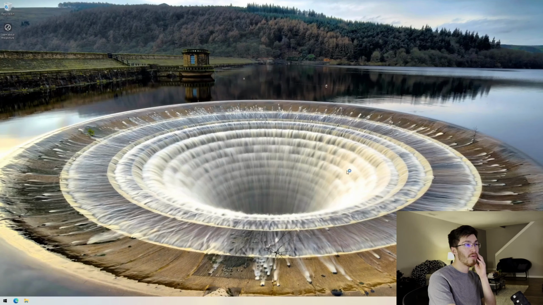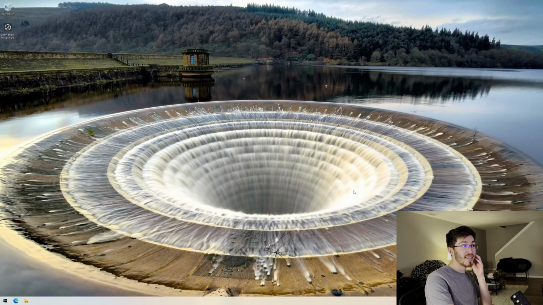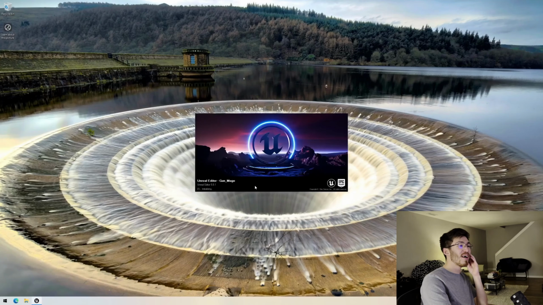Maybe it's a bug with using the VM or something with Windows. This does have Blueprint Assist loaded in it, by the way, but it does work just fine. So like I said, this is a project that I have been working on. I have built this project. I deleted the build files because it was really early on in development, but this does work just fine, and I've not had any issues with using the VM version.